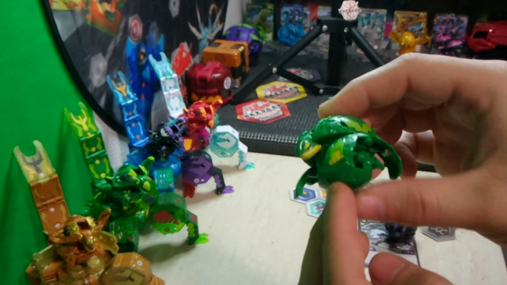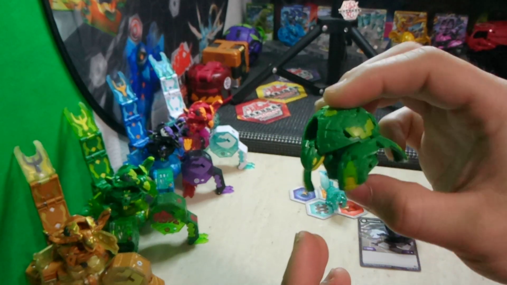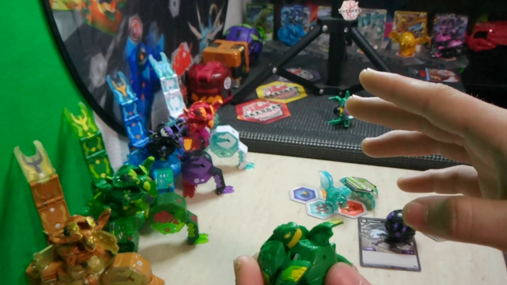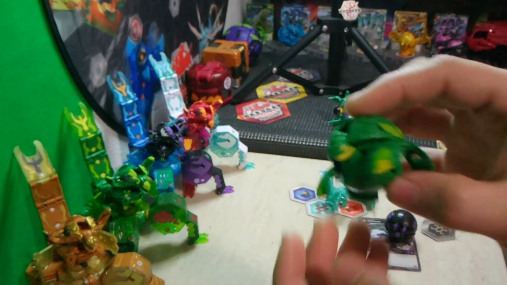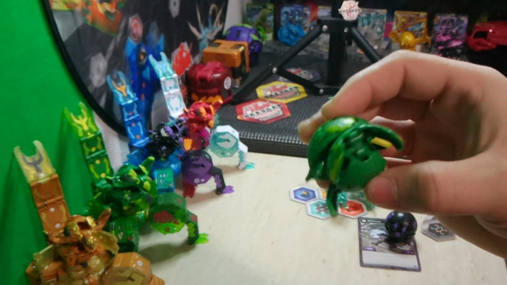And look at Turtonium. Just look at the cute little chonk. Just an adorable design. Awesome Bakugan. The Ultra is amazing. Like the Darkus Ultra, I love it. It's my favorite. But I'm so happy to have actually found a Ventus core. Such a cute, really awesome Bakugan.